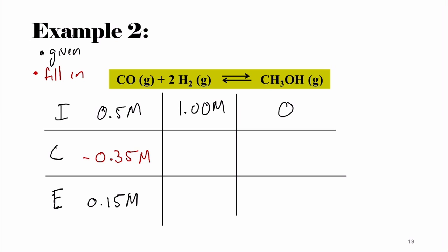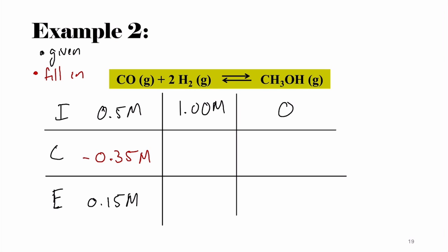And so then we have to use this to fill in everything else from the table, right? So if we lost that, what are we going to use from our chemical equation to tell us how much everything else changed? Stoichiometry, right? So that never goes away in chemistry. So we're going to use stoichiometry to determine how much H2 we also lost, right? Because it's still a reactant. And then also stoichiometry to determine how much product we actually made. All right, so what do you want to fill in first?